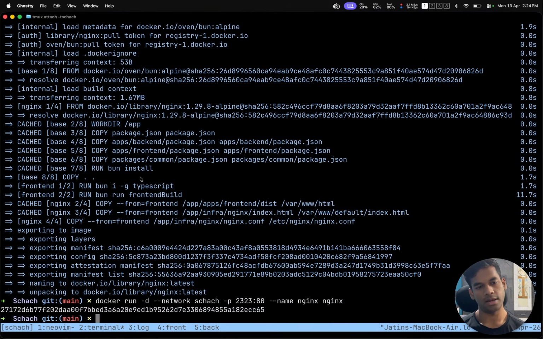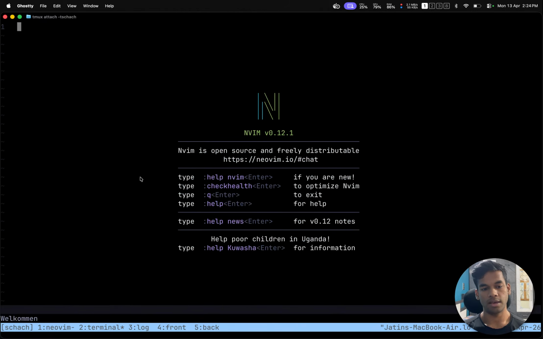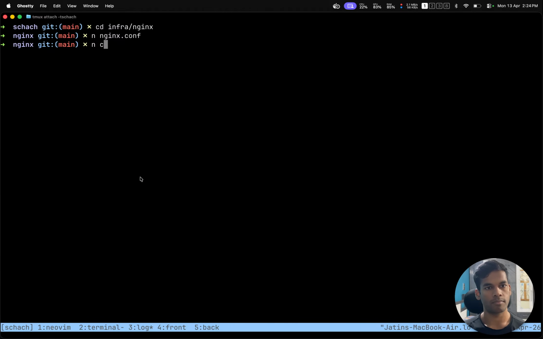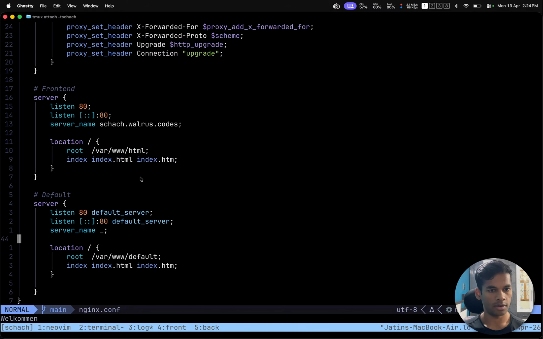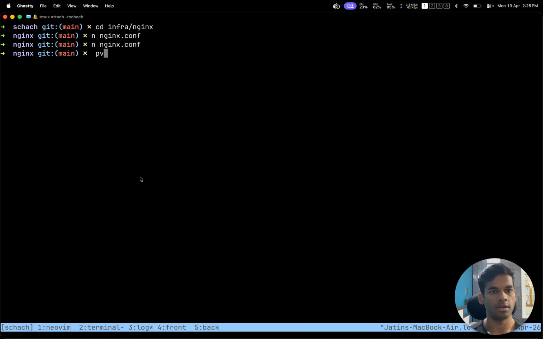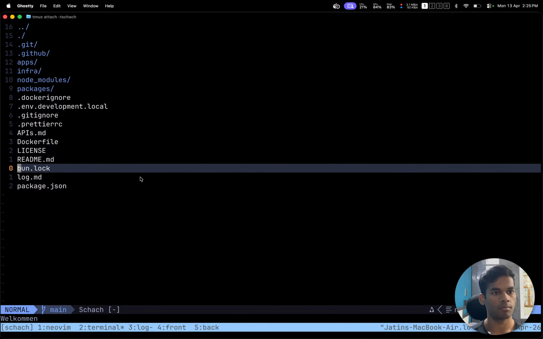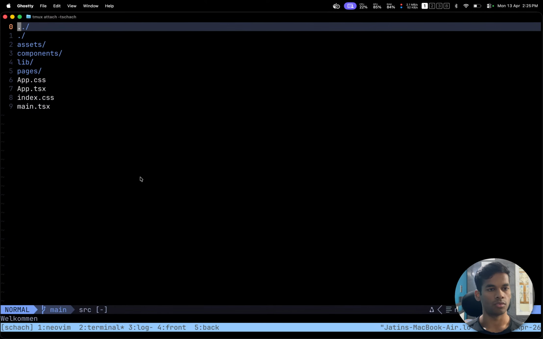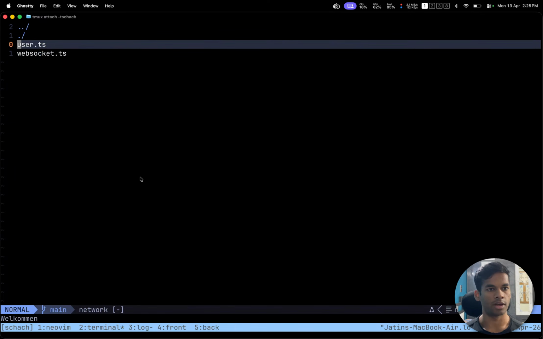Okay. Let's see if we change the default path from this hello that works fine to the front end. We have to make changes on the front end. Source lib, wherever we are making requests.